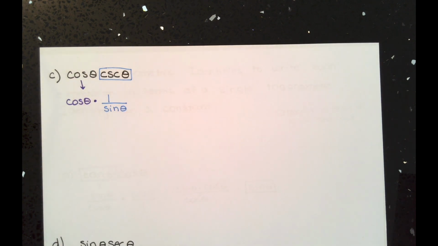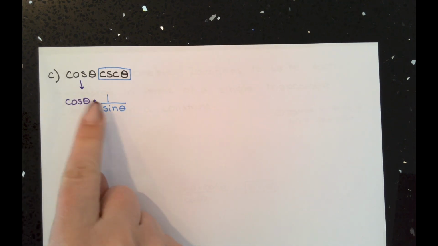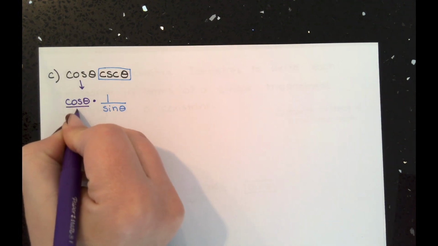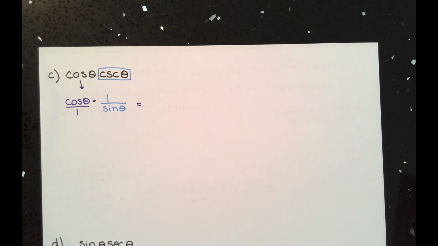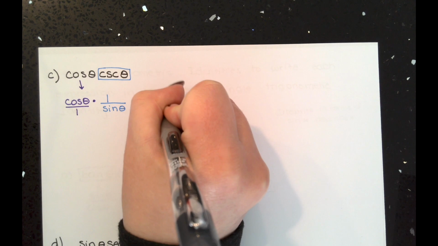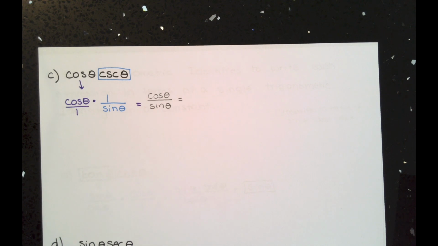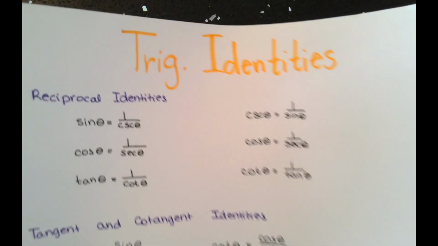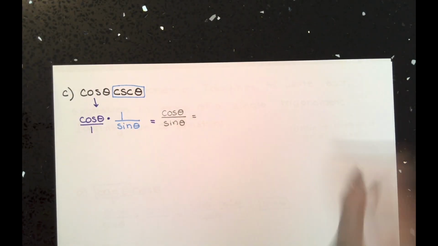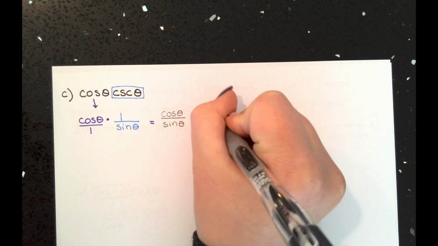Now, just like in example 1, we do have a whole function multiplying by a fraction. So I need to go back and make this cosine into a fraction. We're going to multiply across. Does not look like anything is able to cancel out like that other example, but I'm seeing sine and cosine. I know that tangent is sine over cosine. So what's the flip? What's the reciprocal of that? The reciprocal of tangent is cotangent with cosine over sine. So because we have cosine over sine, that means we have cotangent of theta.